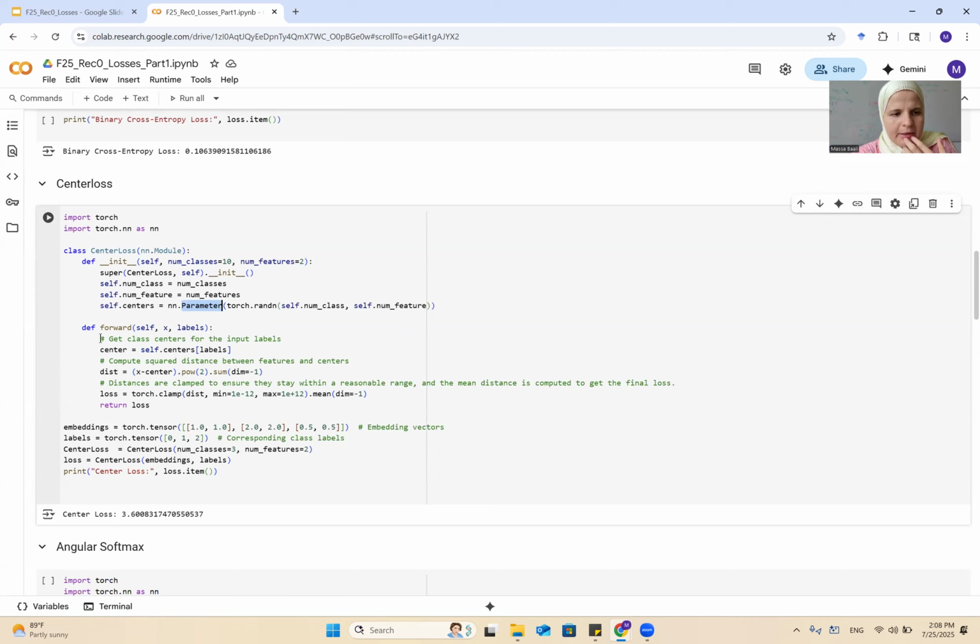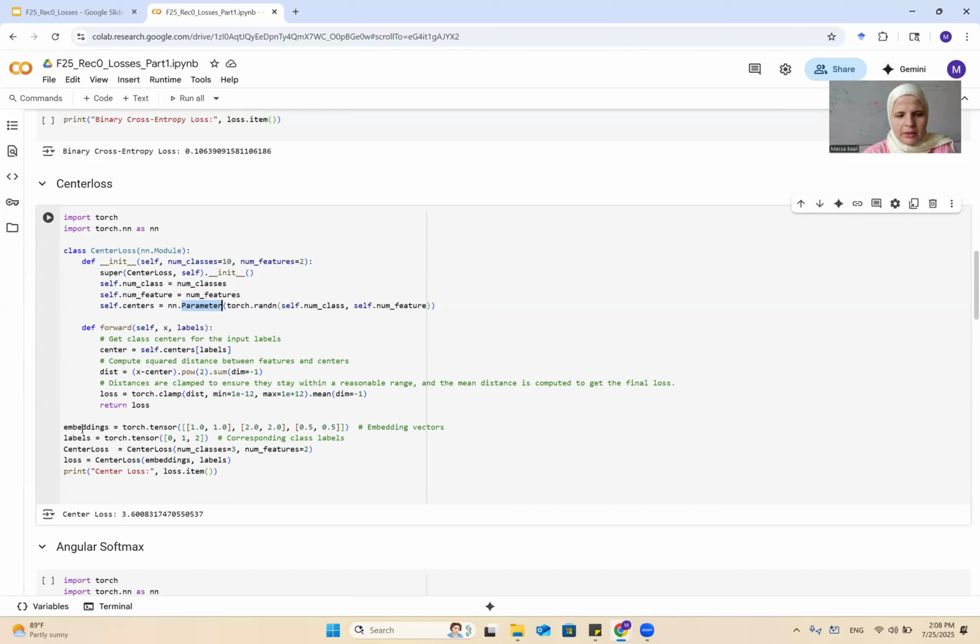Then in the forward, we get the class center for the input labels, and then we compute the squared distance between the features and the centers. These distances are clamped to ensure that they stay within a reasonable range, and the mean distance is computed to get the final loss.